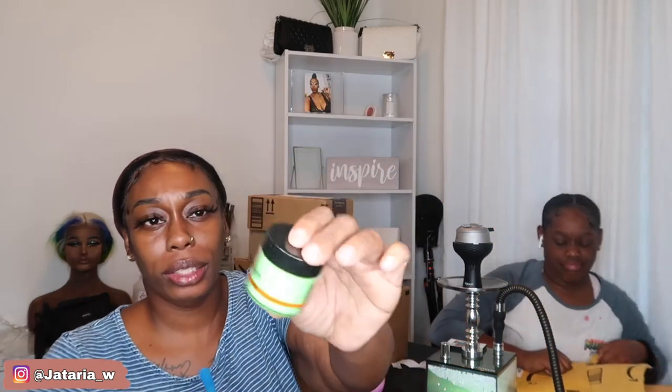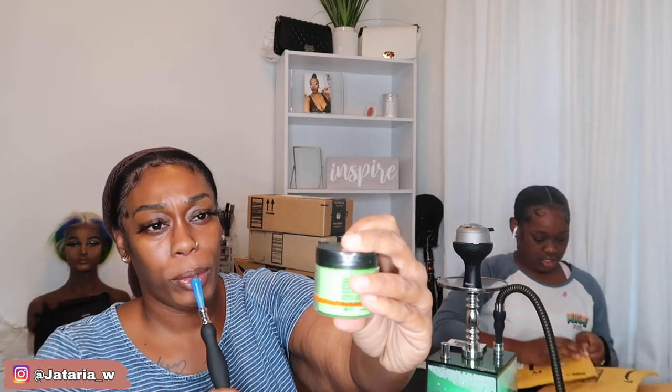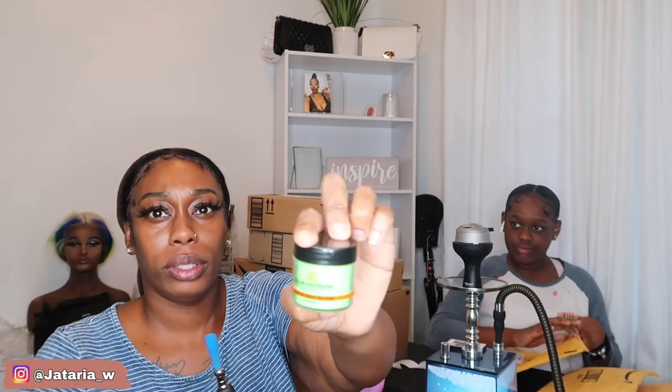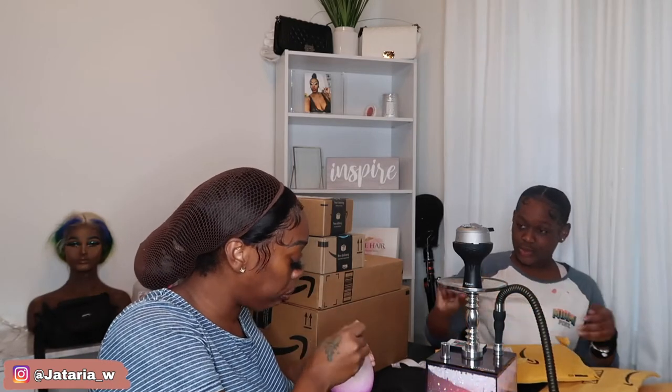But this is pretty. And then I had ordered some lime green acrylic. Acrylic. It's from Glam and Glitz. I ordered lime green. What else? I got some more. I think this is one. Some more jewels. Okay. Glam and Glitz. You just open it and I'll show them.